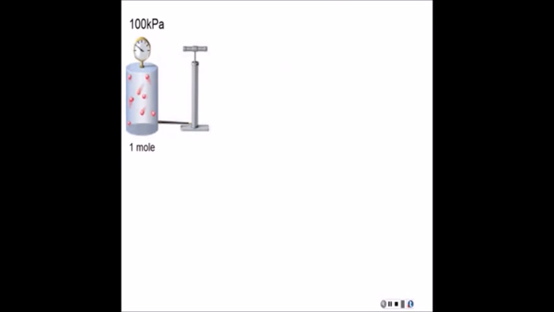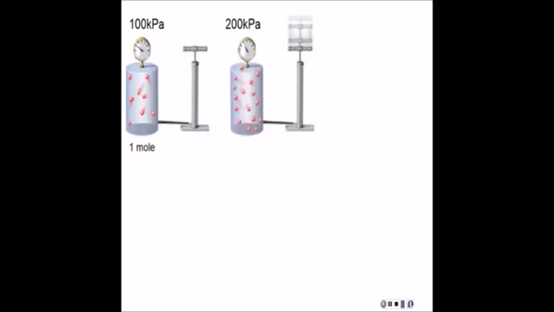Right, the next gas law we're going to take a look at will involve a container that has a constant volume, and now we're going to be pumping more air into it. So we're starting off with 1 mole of gas in the container, and the pressure then is 100 kPa. Now, if I pump in some air in there, I can get the pressure to become 200 kPa. How many moles of gas will be in there now?